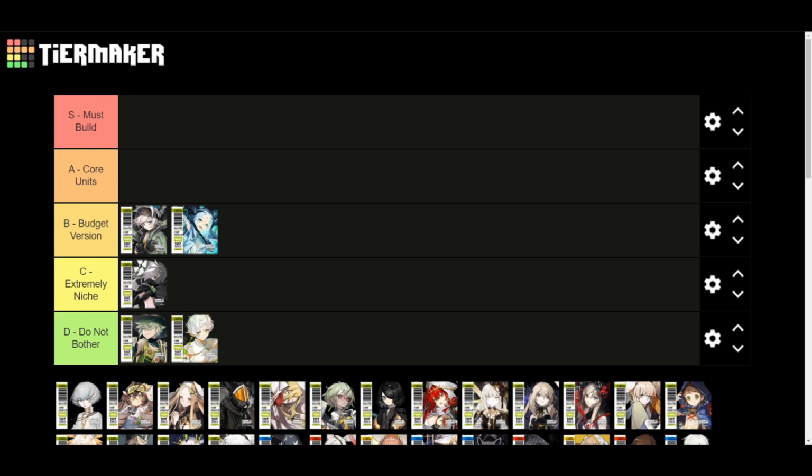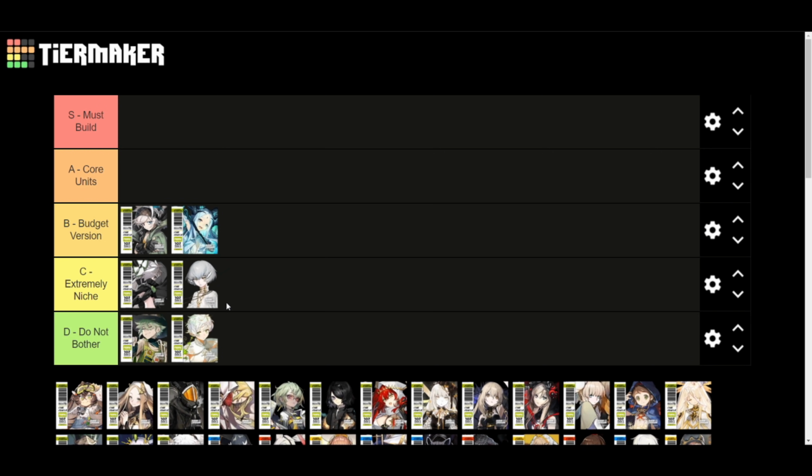So onto the 4-stars. The first one is going to be Silva. Silva is another 2-turn teleporter, but I'm going to be putting him in C tier for a couple of reasons. One is that his teleport is kind of hard to use. He teleports all the way to the edges of the map, which means sometimes it doesn't really work because that's not where you want to go.